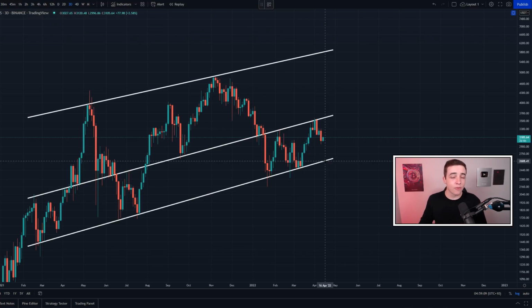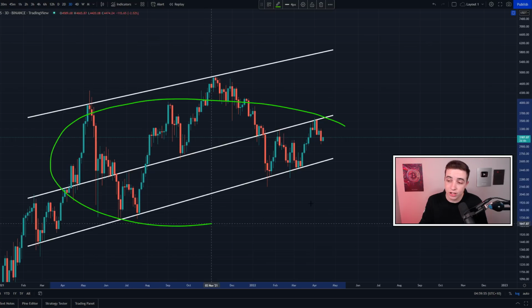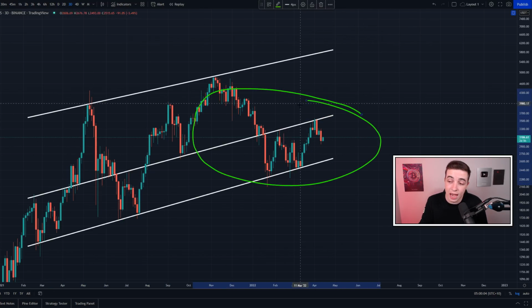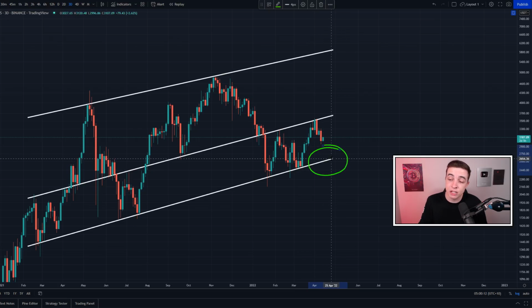And interestingly enough, when you're zooming out to the 3-day Ethereum chart, we have this massive level of support coming into play at around 2.6k, right where that golden pocket was coming into play. And this level of support has been holding up the price of Ethereum ever since the beginning of last year. So in around that 2.5k to 2.6k price range is a very important range of support for Ethereum to hold above, because if the price of Ethereum starts breaking below 2,500, then this larger price structure is beginning to flip into more of a bearish price structure, which right now has not happened. But this is just something important to pay attention to moving forward.